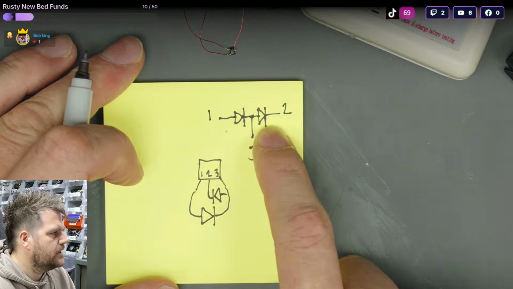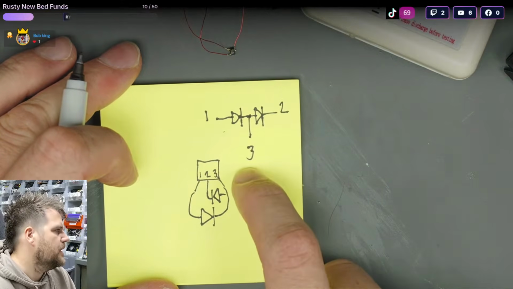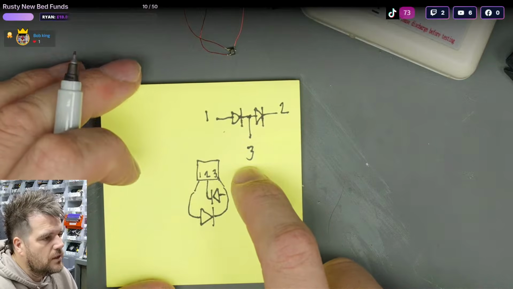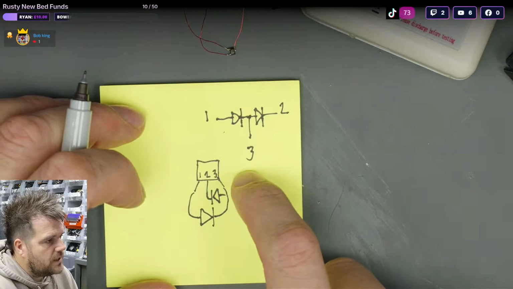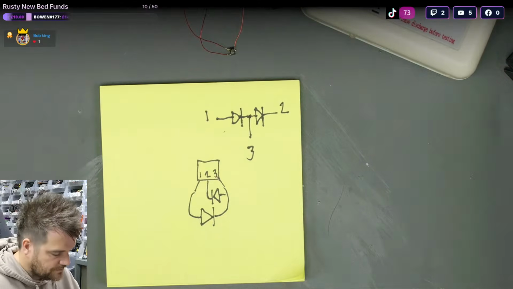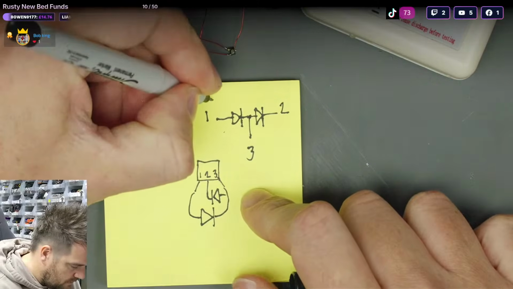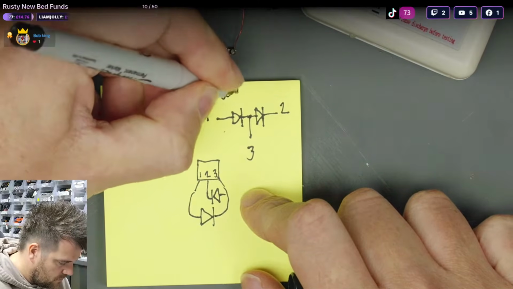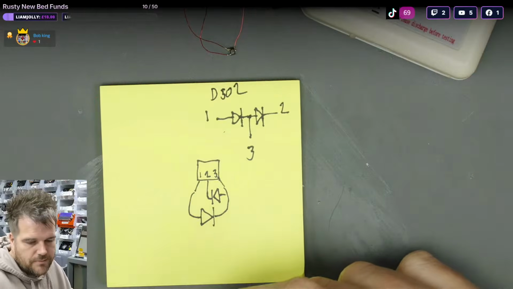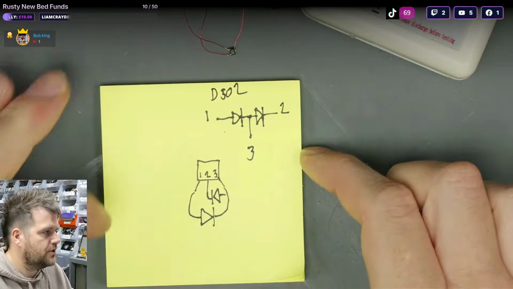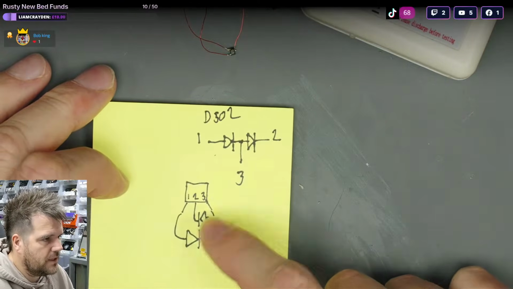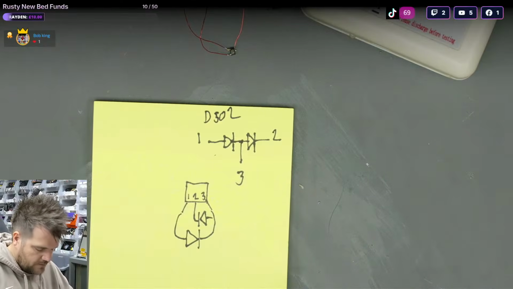You've got a diode here passing through, and a center tap here. So this will be for probably the H position of the, I'll write that down actually as well, D502. That'll be for like the contrast of the circuit, I'm guessing. But that's how you can be easily tripped up by thinking it's a transistor, not a diode.